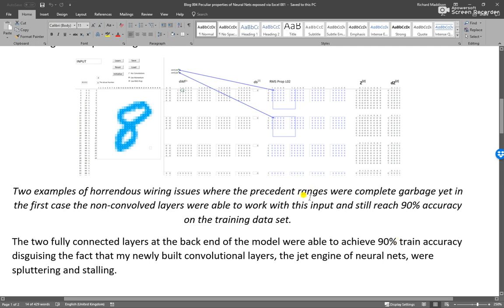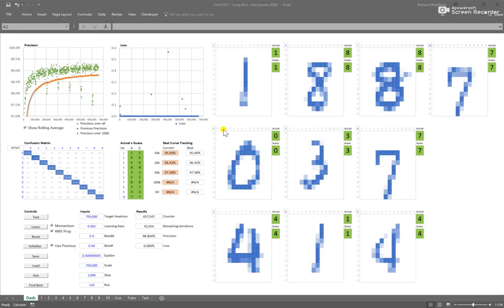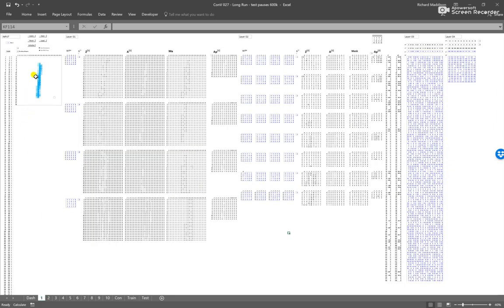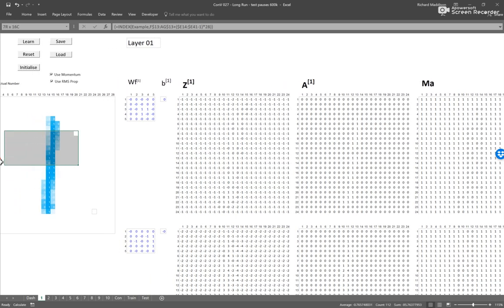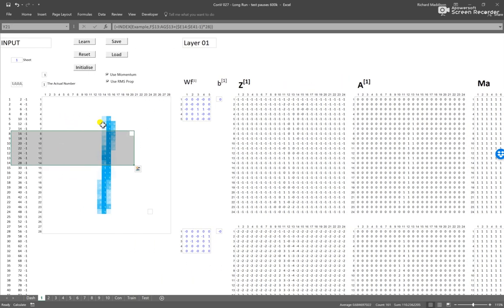So they're really robust. I wanted to see exactly how close I could get the accuracy to be, and this was a run of 700,000 iterations. It's a 10-digit batch run, so it's running 10 digits at a time. These are very reduced resolution. The actual digits are much more accurate. They're the Yann LeCun 28 by 28 digits. That's a 1, obviously, on each of the different layers.